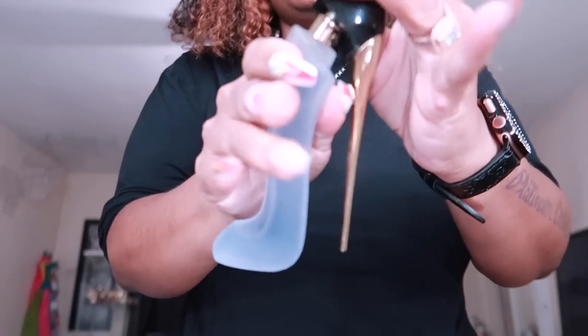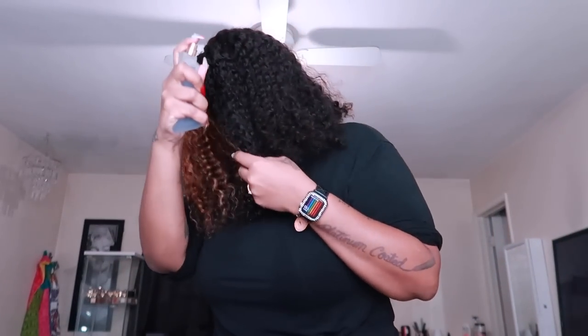So my family, this is the Carolina Herrera Good Girl Hair Mist. Oh, shit, I almost sprayed that in my eye. So this is the hair mist, not the perfume. Damn, I'm going to have to go to the eye doctor.